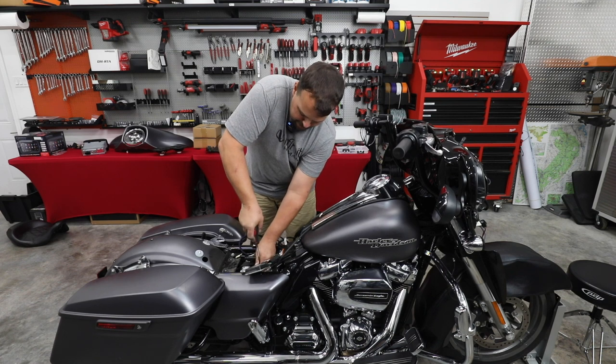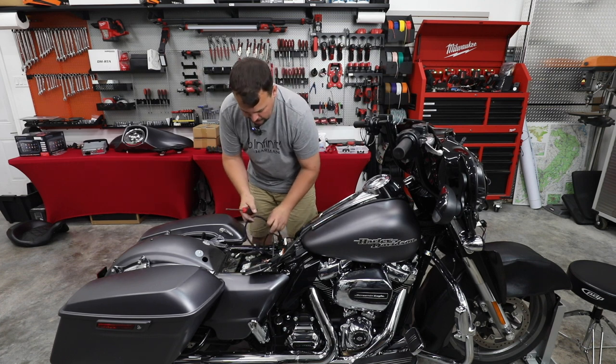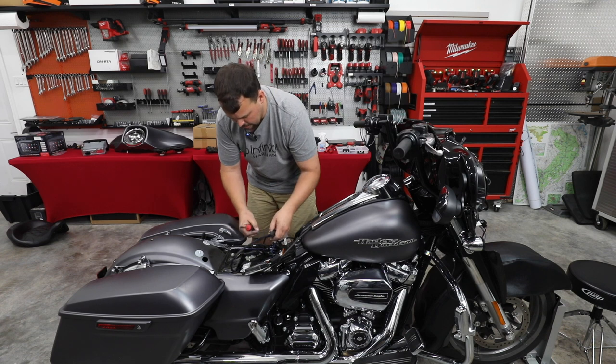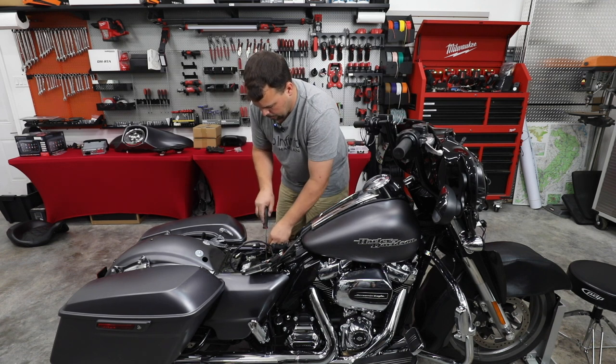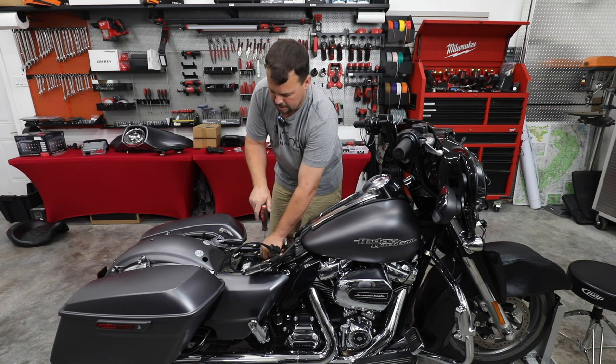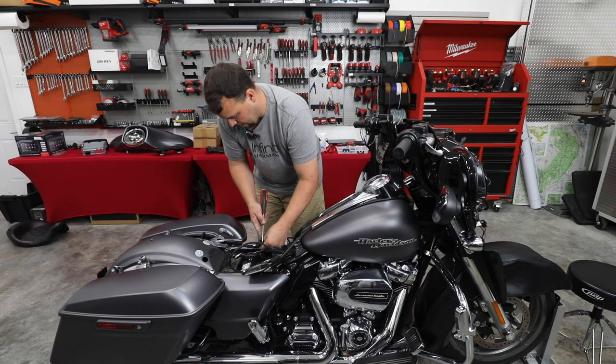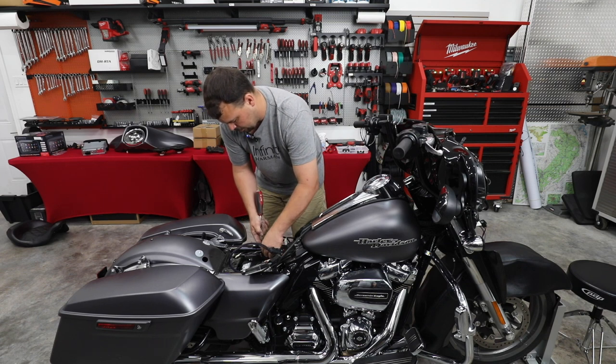Now, a lot of people ask me, do I need to upgrade my battery? Well, if you have an old battery, it's always a good idea to have a good, strong battery to run your new audio system. But with that being said, the amplifiers that we use are all within the voltage requirements of the original battery system. So you do not have to, it's not a requirement that you upgrade your battery.